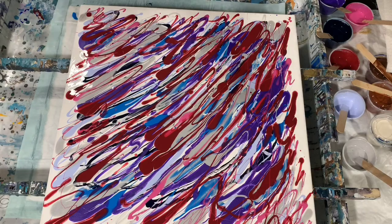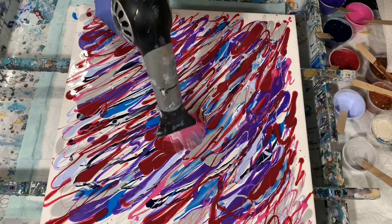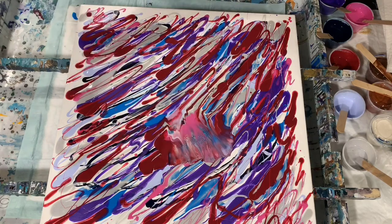So let's get started here with the blowing process. I'm going to try and start on low and cool, just to see. I may have to go up to high. Looks like I'm going to have to go up to high.